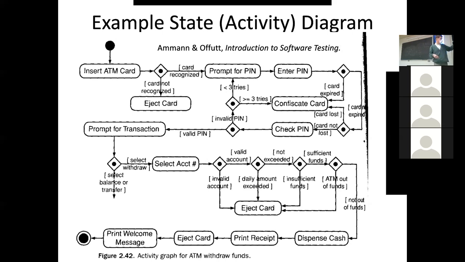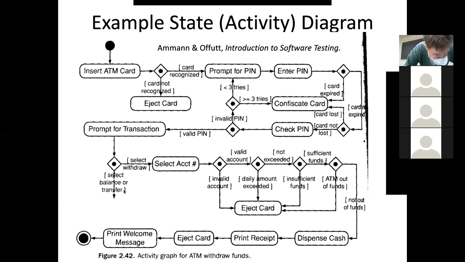Okay, so this is an example of a system at a high level that you could diagram out. This is not a particular algorithm. It's not like we're diagramming out the merge sort algorithm, but it's a structured depiction of the system. It's a model of the system. And we're trying to use it to pick intelligent test cases. We want at least one test case to go this way. We want one that goes this way. We want one test case that goes this way. One test case that goes like this, right? One that handles the invalid PIN, as well as the happy path.